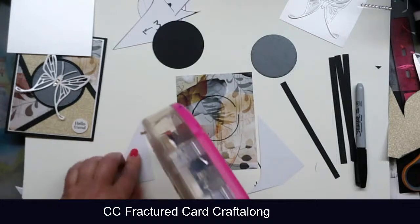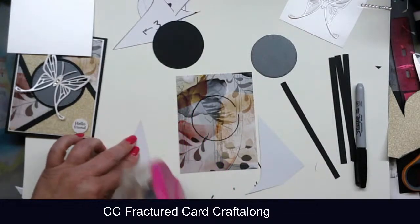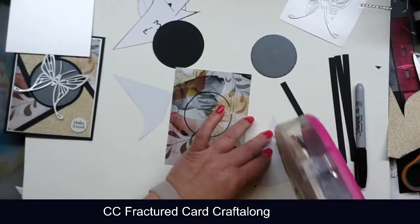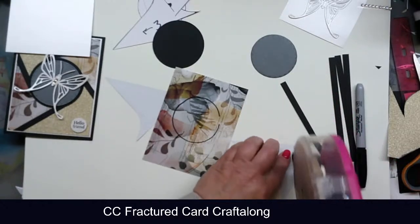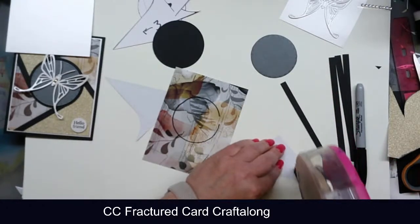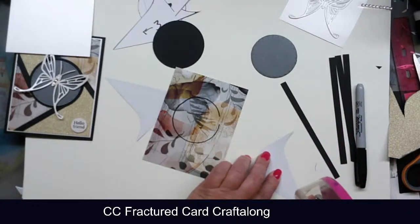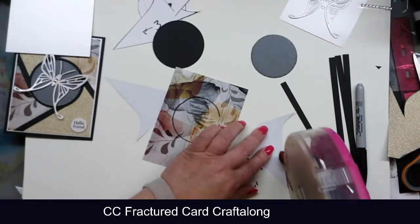Besides the ones when we do the crossover, this was a pretty popular kit. Depending on how many orders are coming in right now, I may have Becky make up more, which if she's listening, she's probably going, oh geez.